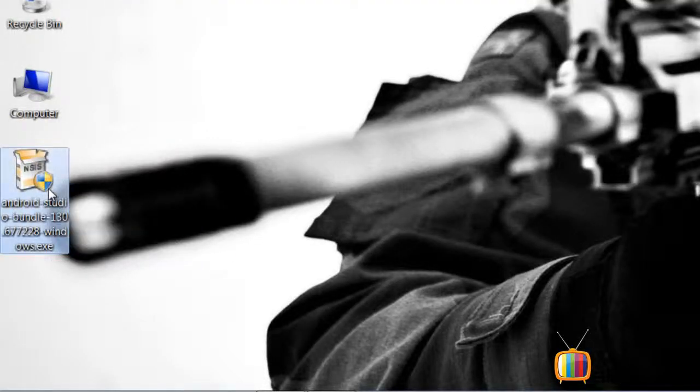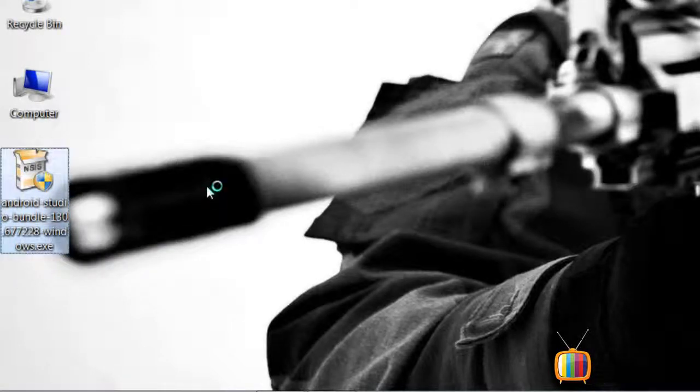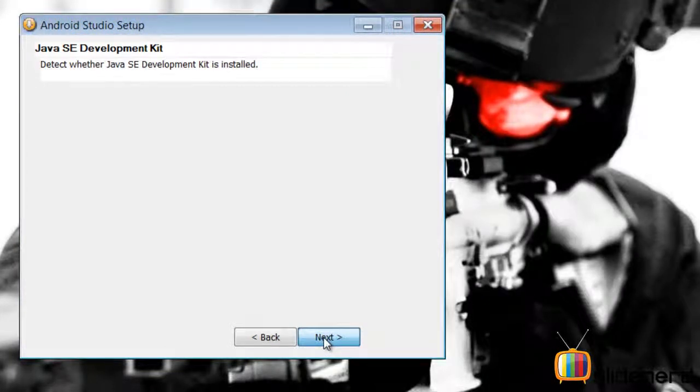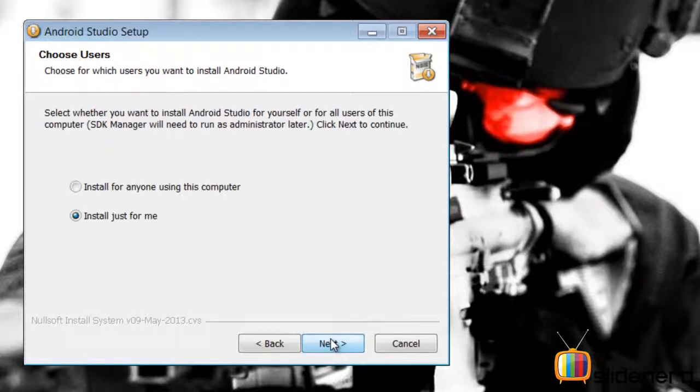So at this point I have my Android Studio on my desktop which has been downloaded. So here I'm gonna go ahead, install this. Click next. Detect whether Java development. Now it's going to try to find where my Java is installed. At this point, if you're getting a message like Java is not found, then you should probably go and set the path or the class path. You can see that in my Java tutorial list, I have shown how to do the path and class path over there. So click next over here.